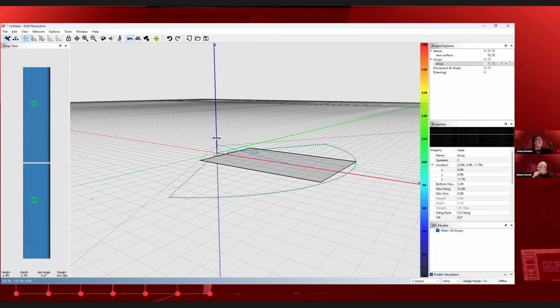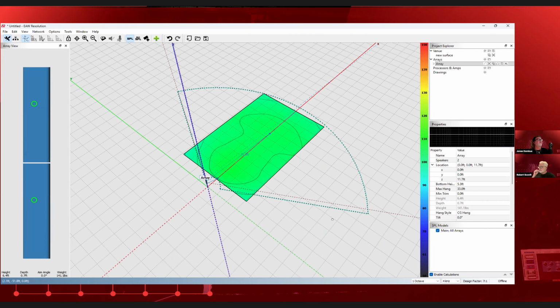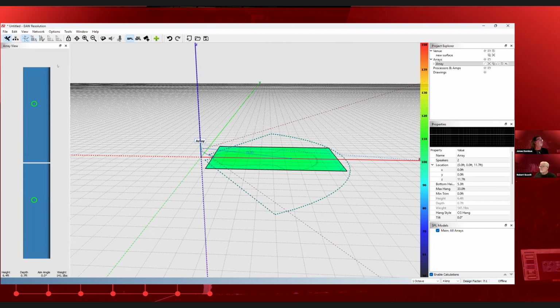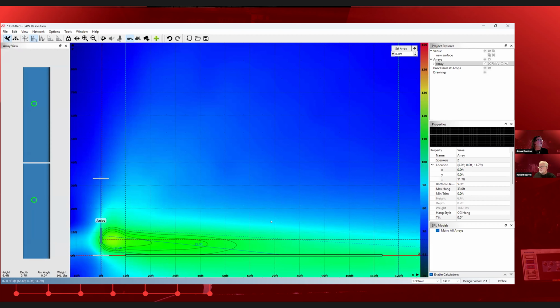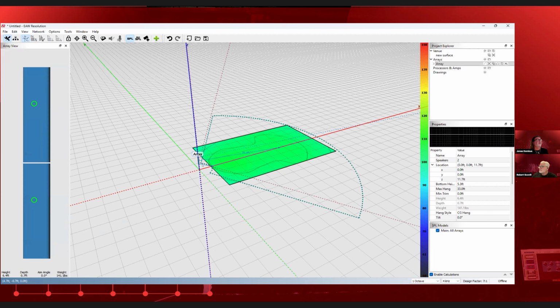So all I did was define an audience area and add an Adaptive array, and it automatically created some sort of coverage pattern for this space. If I look at a side view, you can see there's some sort of directivity shape that has formed to cover this area. Let me explain what has happened. This Adaptive array looks forward and knows what it can see.